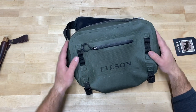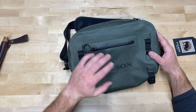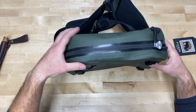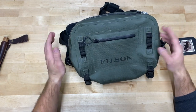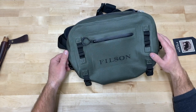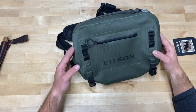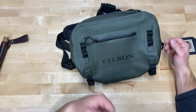The material, again, is the 840D 100% nylon TPU. It's got nylon webbing and a polyester mesh on the inside, and then the foam, which I assume is mostly just in the padding. The usage is for outdoor or fishing. I'll probably use it for a lot more than fishing, mostly as outdoor use. I am less of an avid angler than my brother or father is. The capacity is 8 liters, which for a waist pack, I think that's pretty good. I'm going to shove a bunch of stuff into it in a second, and we'll see how well it holds up.